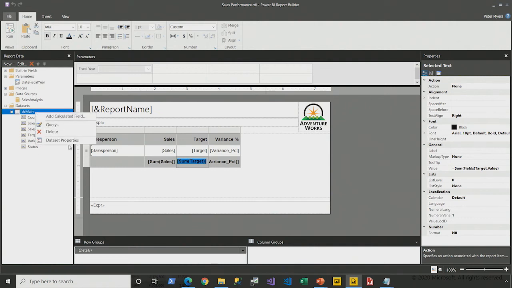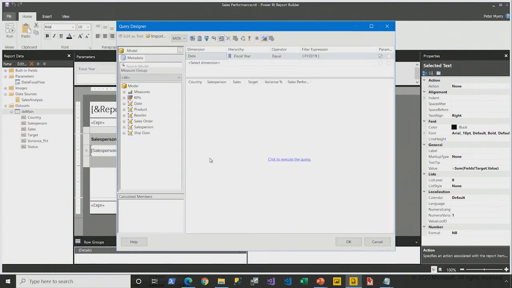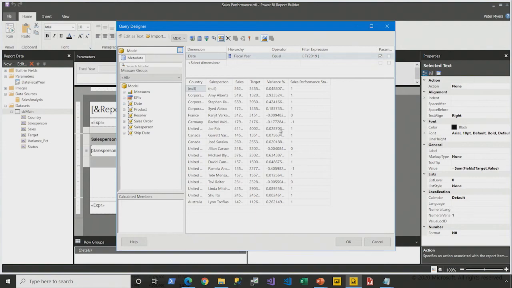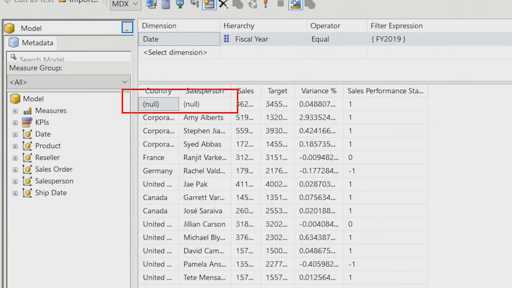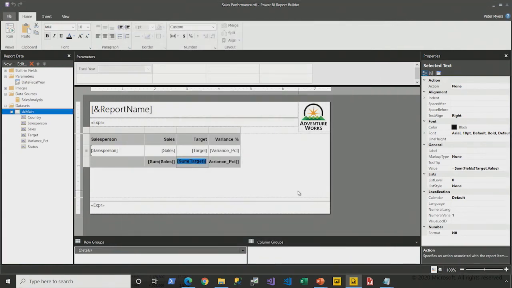One other thing to note is that if we come back to the query designer and we run that query and look at the preview result, there is where the aggregate's coming from. Very impressive. So if you're doing analytic reporting and your measures must be evaluated back in Power BI, this is how you will do it. All right, room for improvement though.